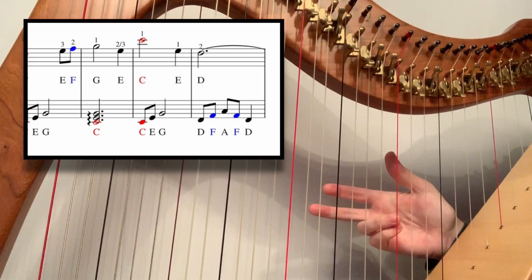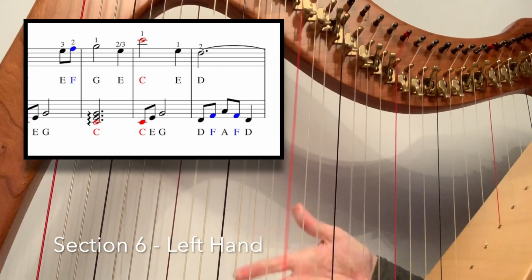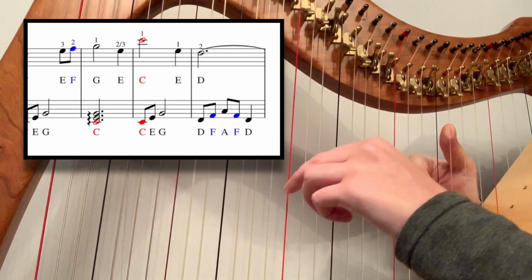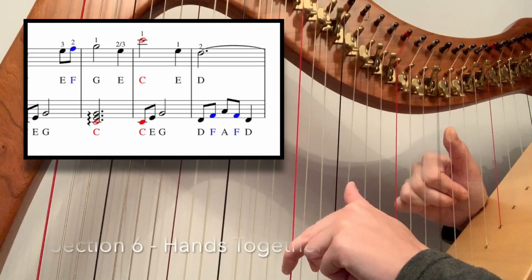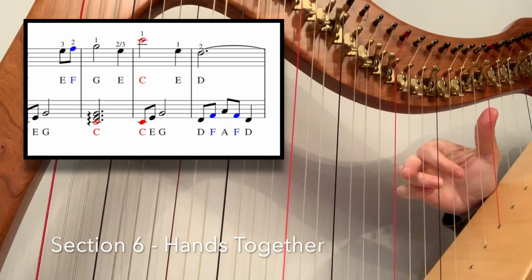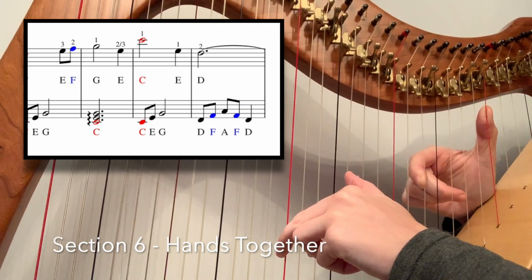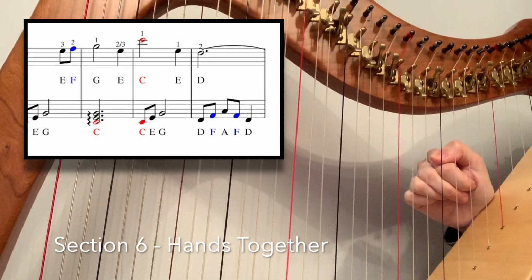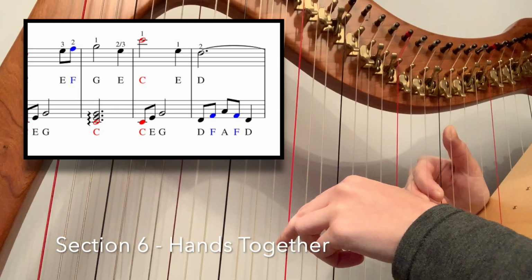And then we're gonna add the left hand with that. So you've got a C, E, G chord, and then another C, E, G. So when you play your right hand thumb, you're gonna play the left hand chord on C. Then you're going to play the arpeggio with the right hand thumb again. So hands together, that sounds like this. One, two.